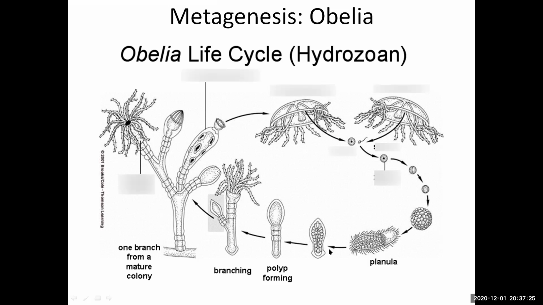So from the planula larva again a branching colony will emerge, and in the new colony only blastostyle or the gonozoid and gastrozoid will be present, so it is dimorphic. Later when the blastostyle starts asexual reproduction, then medusa is also formed. So this is called metagenesis, alternation of polyp and medusa form in Obelia.